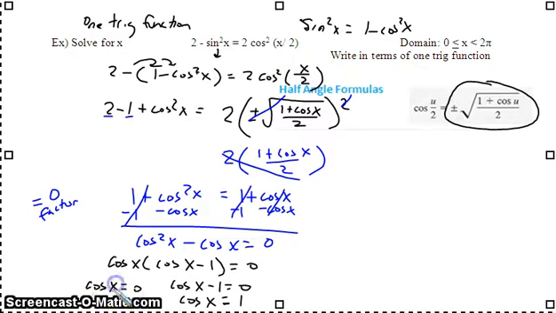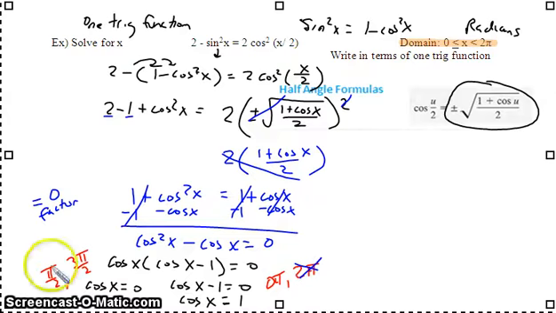So I'm going to go back to my unit circle. I'm going to look at the unit circle and come up with the angles at work here. Again, pay attention to your domain. The domain is telling you that you need to give the answer in radians one time around the unit circle, but not equal to 2 pi. So cosine of 0: the angles that have a cosine of 0 are pi over 2 and 3 pi over 2. The angles that have a cosine of 1 are 0, pi and 2 pi, but again our domain here says not equal to 2 pi, less than 2 pi, so I have to not include that one. So I've got my 3 answers here.